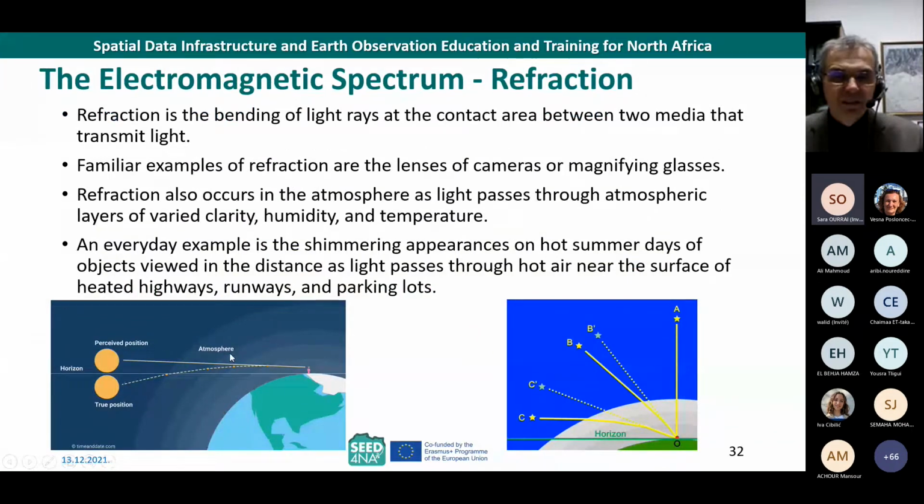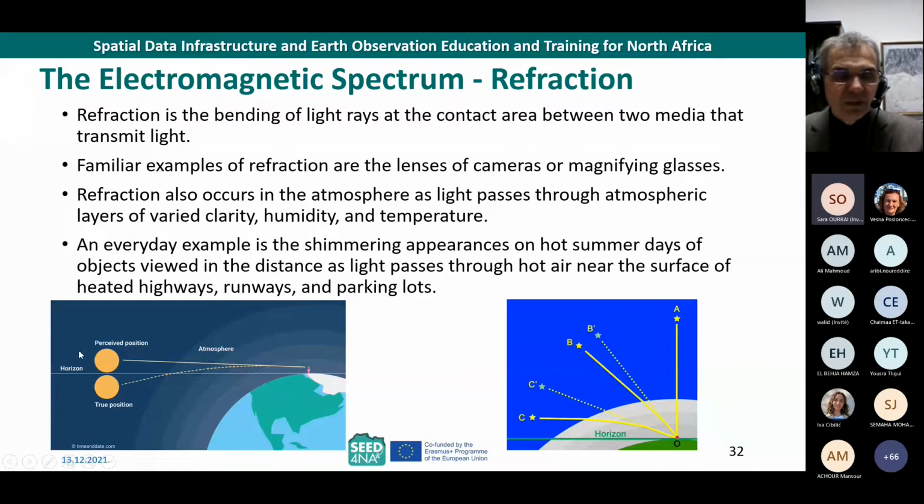And at the end, there is refraction. It's a problem of going through the atmosphere. Refraction is the bending of light rays at the contact area between two media that transmit light, here the vacuum and the atmosphere.